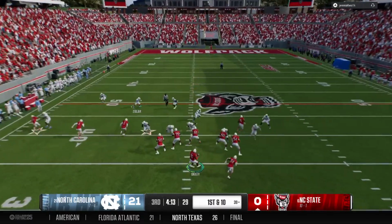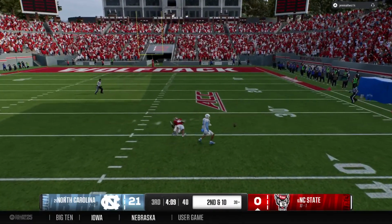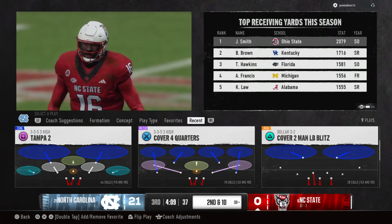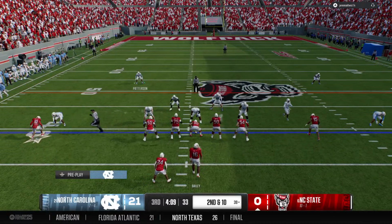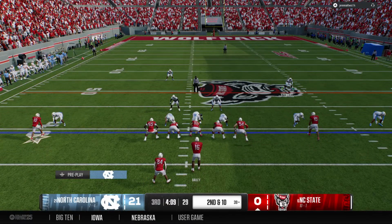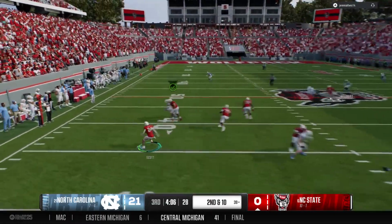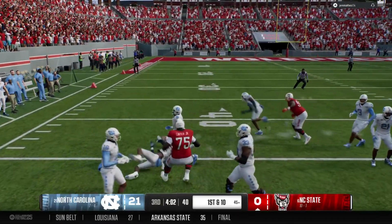He's got to be dialed in because defensively you're giving up points. So it's not like you have the luxury of your defense playing great. The offense is going to have to score and score pretty dang quick. Well, another incompletion, and you can see the frustration building, but you got to give the defense credit. They came into this one knowing no one was giving them a shot because of their record, because of what their stats are on paper, but they're playing better football. They're playing with better effort, and right now they're making the most plays.